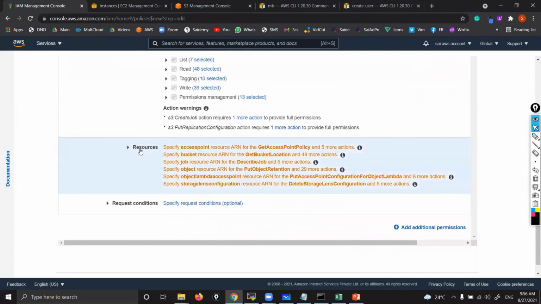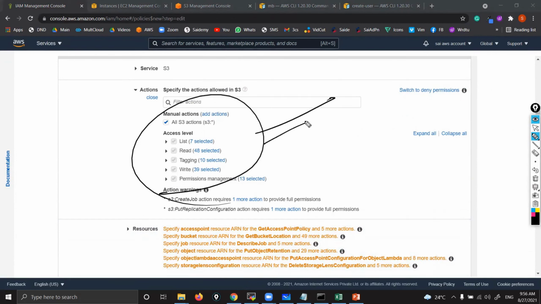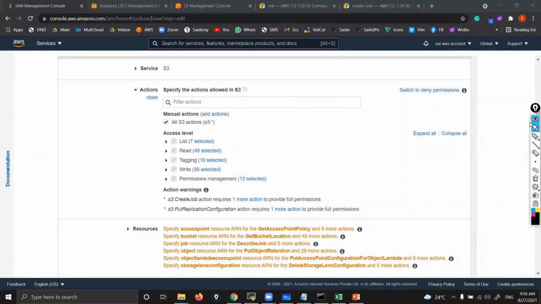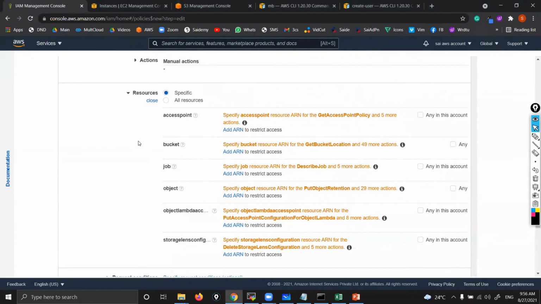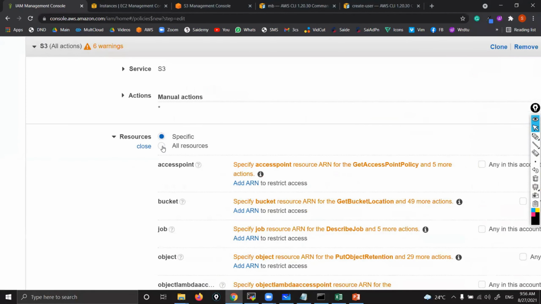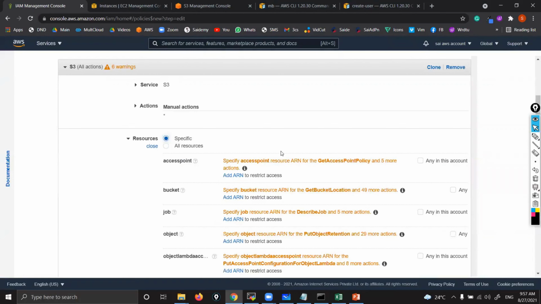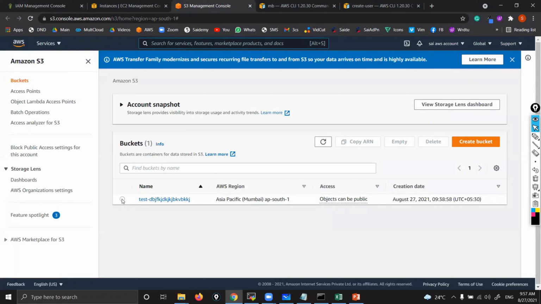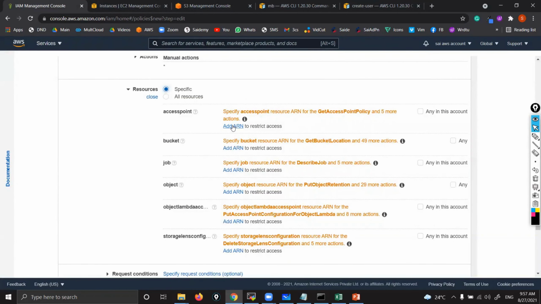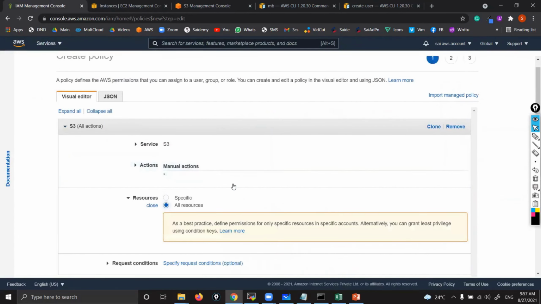Now here it is asking for resources. I am generating one permission that is S3 full access. Do you want it for all buckets or only specified buckets? That's what it is asking. Click here on resources. When you click all resources, it means all buckets. If I want to attach this permission to only a specified bucket, then click on specific, and here you have to add an ARN. What is an ARN? Amazon Resource Name. When you create a bucket, you will get an ARN. Copy that ARN, click add ARN, and give that ARN name so that this permission will be attached to that particular bucket. Suppose I want this permission for all buckets, whatever I create, then we give all resources.